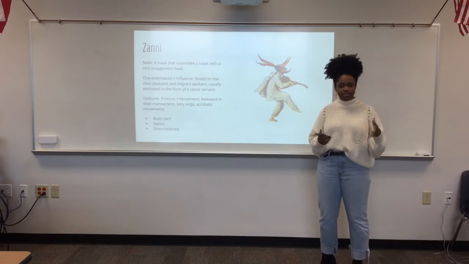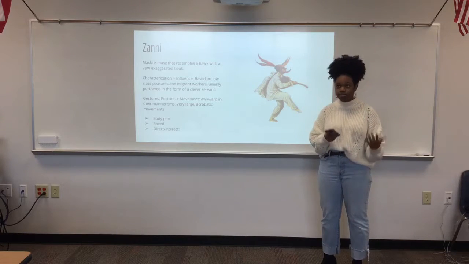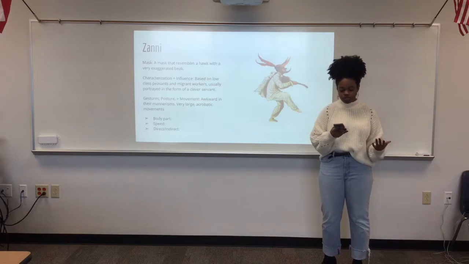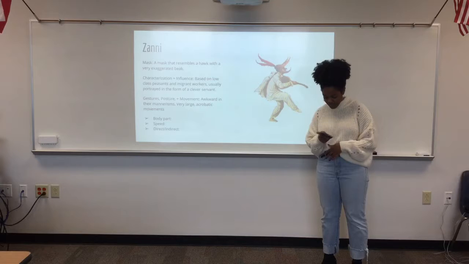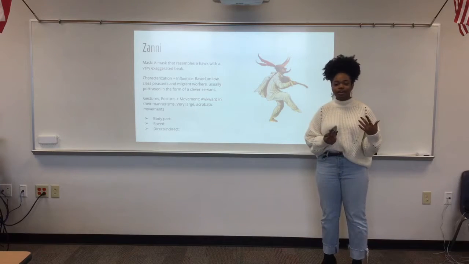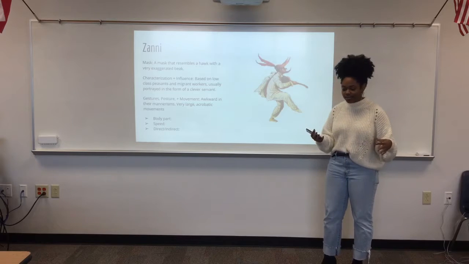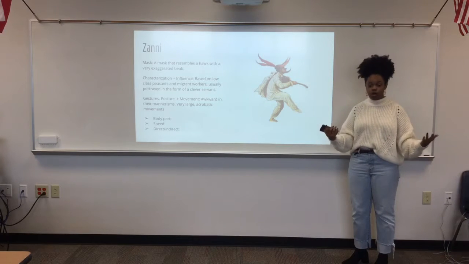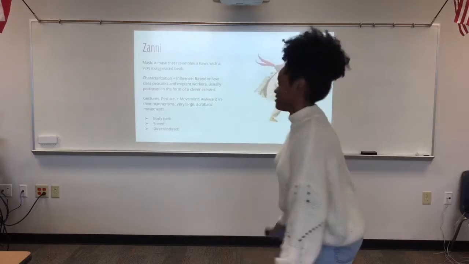Okay, so the Zani was one of the key integral characters in a commedia production. The Zani was always highly animated and waving his arms and gesticulating with his hands, and always spoke in a coarse manner. They were very acrobatic characters, and they displayed their roots and were constantly ravenously hungry. But in their coarseness, they also introduced mirth into the theater, and the typical features of the Zani were that they were poor, desperate, ignorant, very hungry. And as such, they always sought out food. They always sought out very basic and elementary things. And they always moved in awkward manners, and here is an example of how the Zani would walk. Next slide.